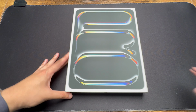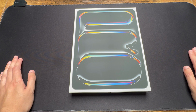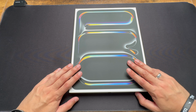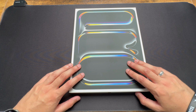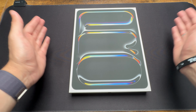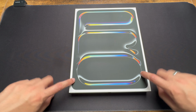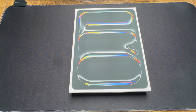Yes, I know. You haven't uploaded anything Apple related for a while, but we're coming with a bang and we're coming with the new iPad Pro. Now this is the M4 2024 model. Let's do a quick unboxing as we all like to do, and then I'll do a follow-up video of my experience with this iPad. So guys, sit back, relax and enjoy this one.